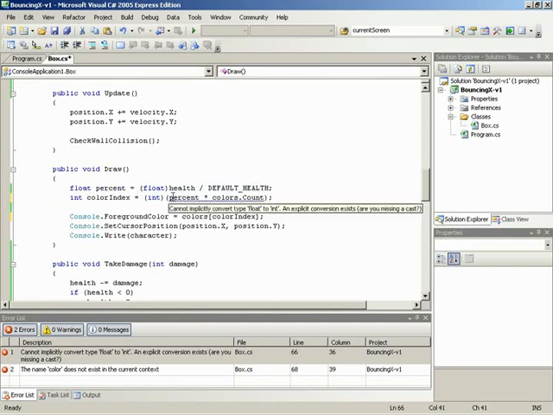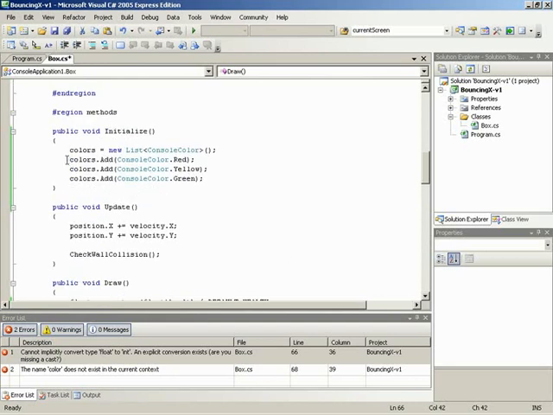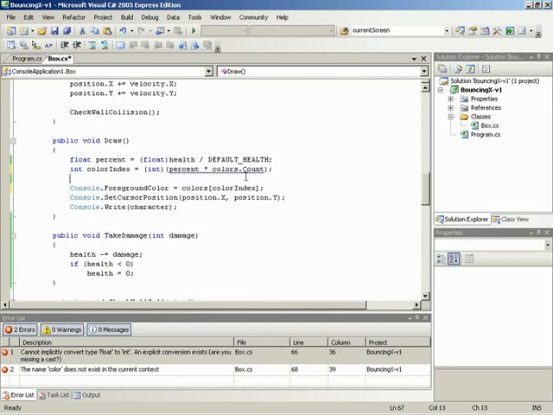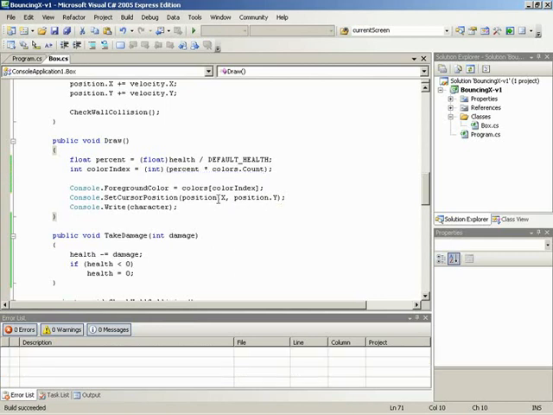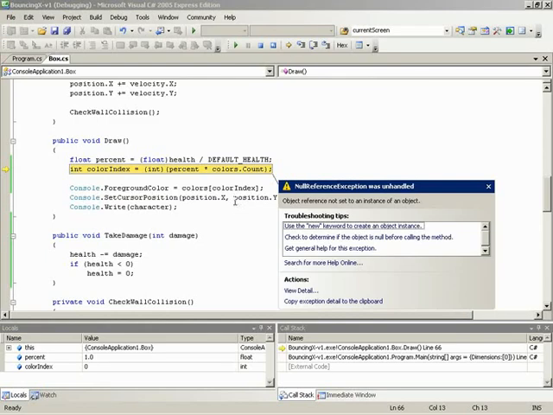If we multiply 1 by the number of colors, it's going to be 3. There's our 3 colors. So we end up storing a 3 in color index, and the color range is 0 to 2, not including 3. So if we run this, we'll probably run into an error. First, though, I'm going to build, make sure we've taken care of any errors, and we have. Now let's run, and immediately we get an exception.